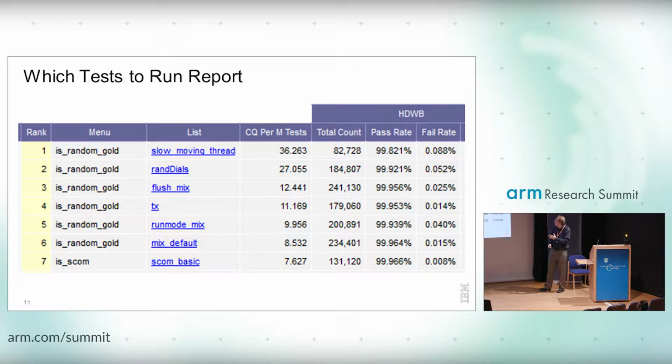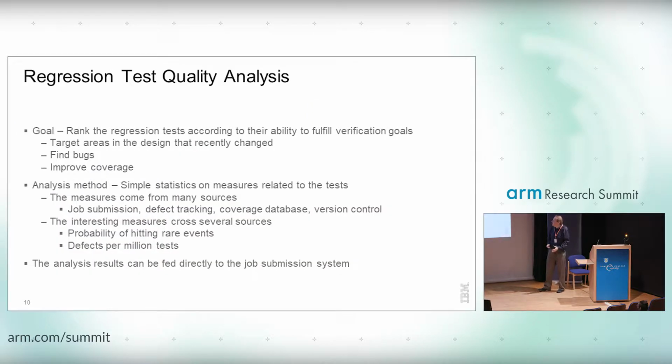And by the way, these are all screenshots of real reports coming from the tool that we are using, which is Cognus. But again, this is not necessarily the tool that you need to use. What's nice about it is that once we have this data, all we need to do is feed the policy that we want, how we want to split between, for example, these 2 goals that I have. Then we can run the report, take the top lines there, and feed them back to the job submission and get the results that we want.